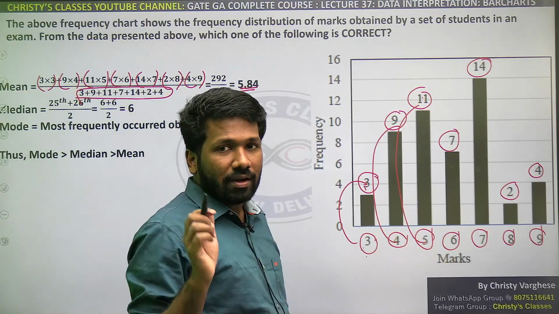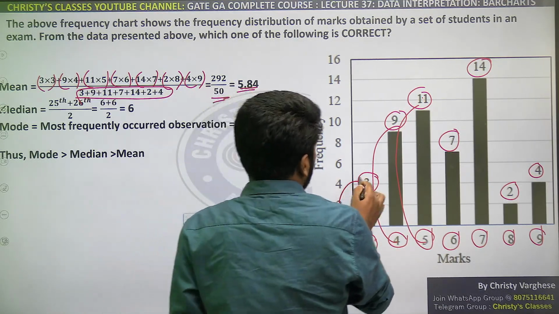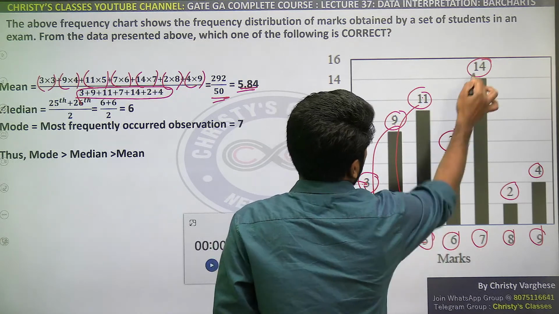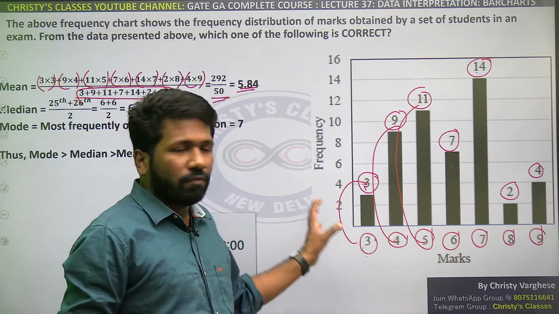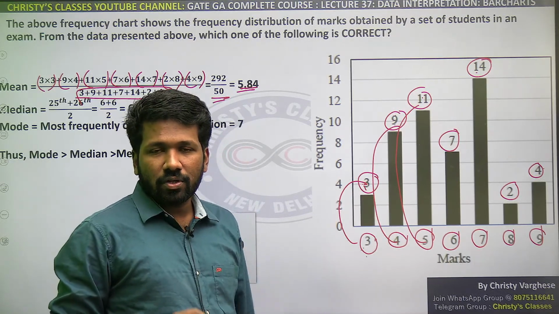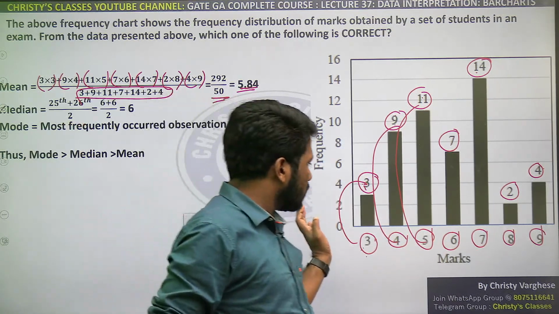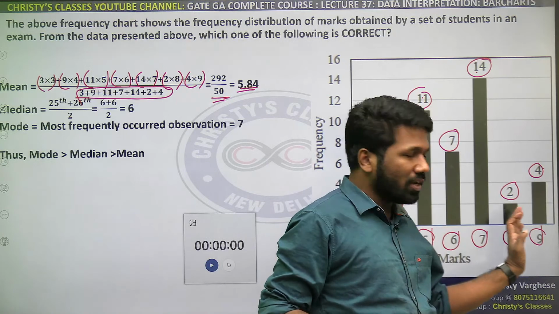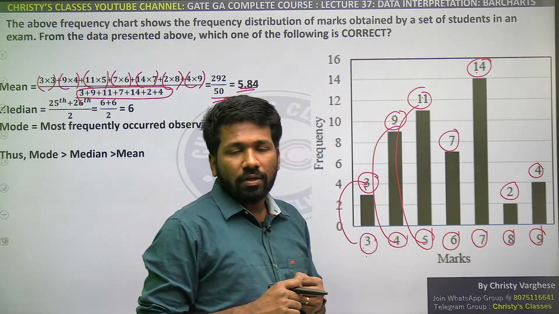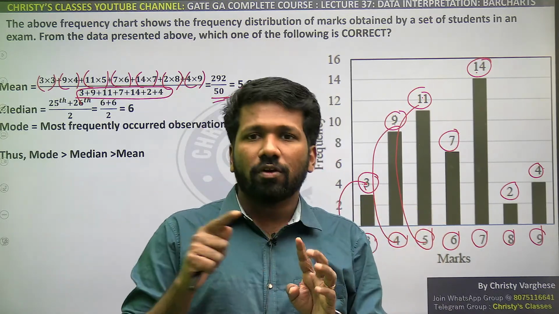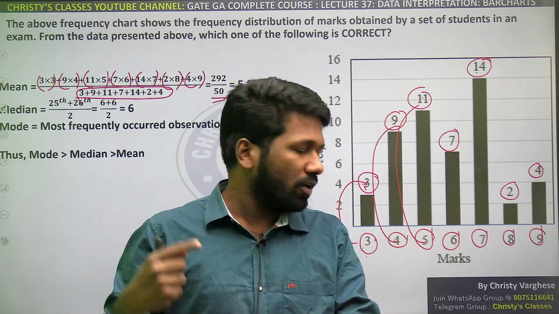Here median, total how many observations are there? Question directly does not say that. So you need to add up 3 plus 9 plus 11 plus 7 plus 14 plus 2 plus 4. 50 values will be there. You can check it. Total 50 students are there. So median will be the middle value in the increasing or decreasing order. ये increasing order में है, marks already 3, 4, 5, 6, 7, 8, 9. So middle value will be what? 50 observation में middle 25th और 26th observation है ना. 50 का आधा 25, plus 1, 25 and 26.